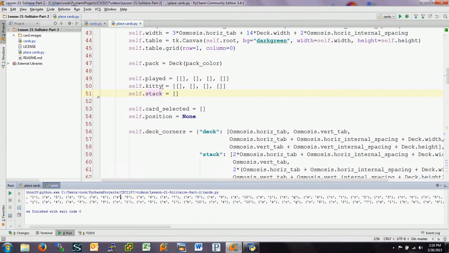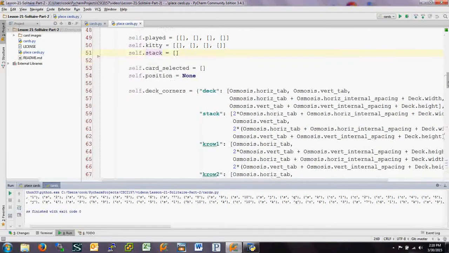And then when we deal cards in the kitty, we're also going to deal those off from the deck, so more ordered pairs, and those are going to go into the kitty. And then when we play cards from the stack and the kitty, things in here are going to go into the played list, so the played list is all going to be ordered pairs. So all of these lists are built from this original list of ordered pairs that represent a card.